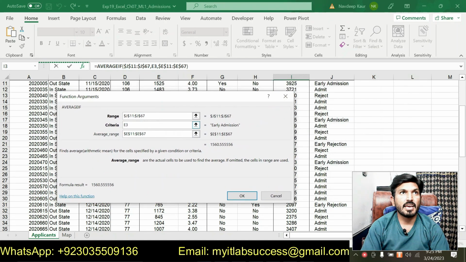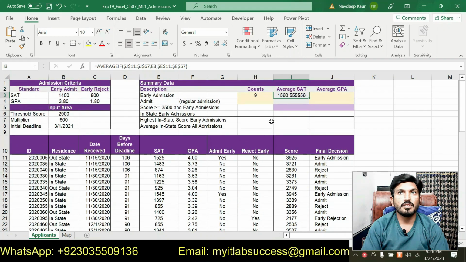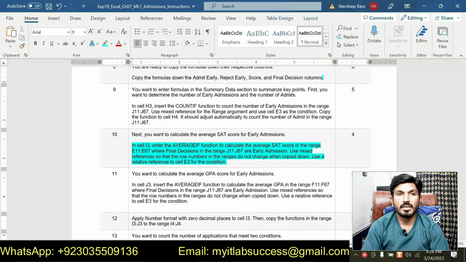So we are using average if function to calculate the average set score for the early admission, and for this criteria is E3. Our range for early admission is the J11 up to J67 and average range is E11 up to E67. So we got the average set score for the early admission is this one. That is our step number 10.